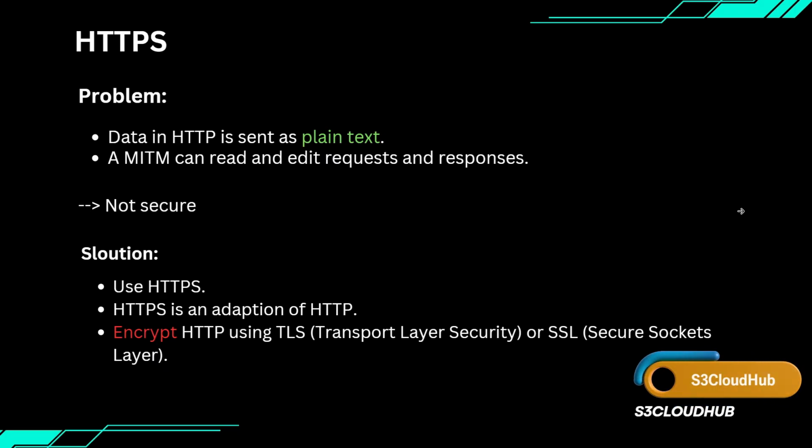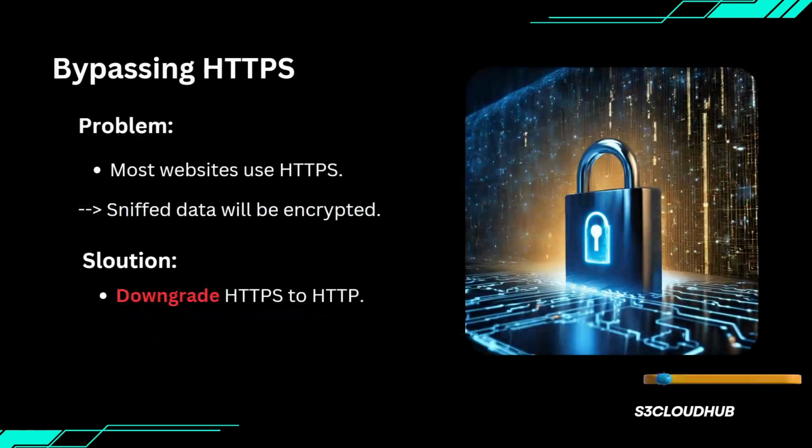HTTPS uses the SSL or TLS protocol to do this, making it extremely difficult for attackers to break through. Since breaking HTTPS encryption is complicated, the easiest way around it is by downgrading the connection from HTTPS to HTTP. This allows us, as the man in the middle, to intercept and read the data in plain text. BetterCap makes this process much easier for us. There is a caplet in BetterCap specially designed for this, but it does not replace all HTTPS links properly. That's why I have customized this caplet to work as expected, and I have included it for you in the resources. Now let's set it up.